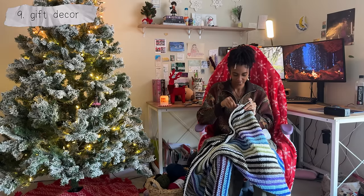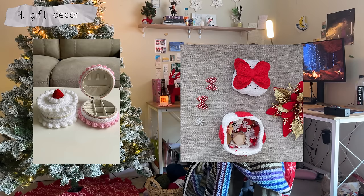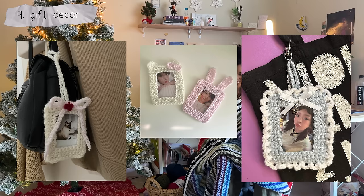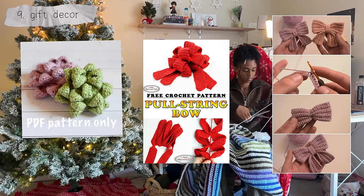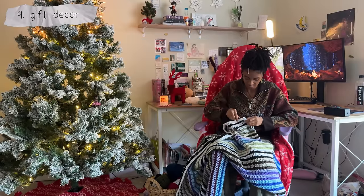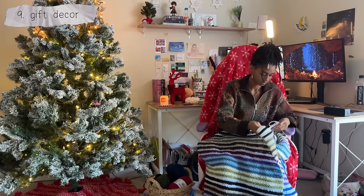For decoration for the gifts you're going to give to others, you can make little cake boxes for whatever gifts you get them so they can have a unique box to open and keep instead of just throwing it out. You can also make your own keychains and tags to put on the box — like these photocard covers — and instead of the photo you can have a tag with their name on it, or put a photo of you and whoever you're gifting it to inside to make it a personalized gift. As another gift holder, you can make cute pouches to place gifts in and line them with fabric to keep the crochet or knit intact. You can make your own bows for the gifts and then ask for them back to use next year or let them keep it as a hair accessory. You can even crochet book covers if you're gifting someone a book so they won't know what's inside. These are just fun little ideas to spice up gift wrapping, make it less wasteful, and it's also appreciated more since it was made from your hands with love.